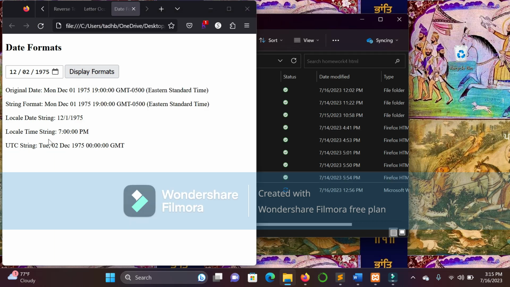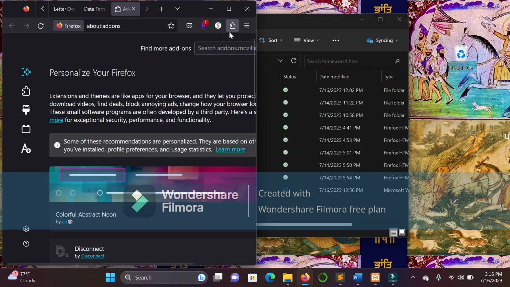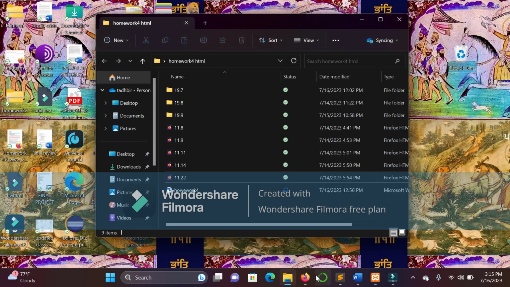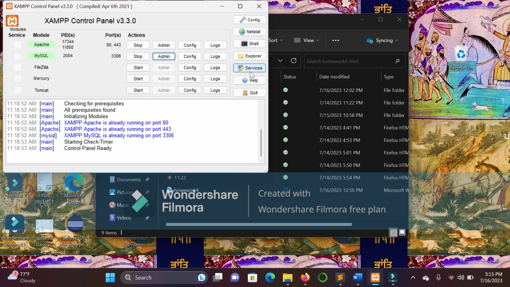So this chapter, the next chapter, 19, I'm not gonna lie, I had a lot of trouble figuring this out, because let me explain it. My XAMPP MySQL was not connecting for the longest.